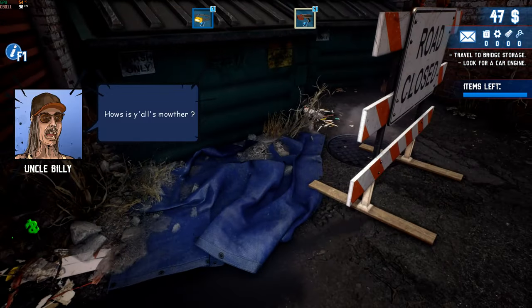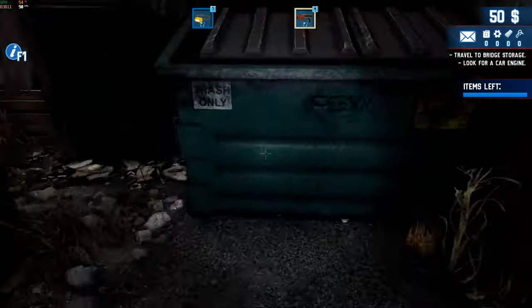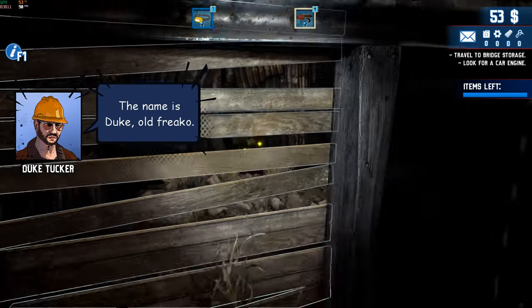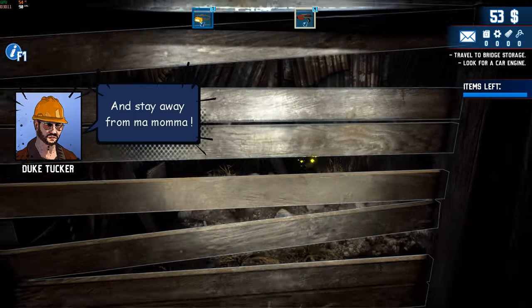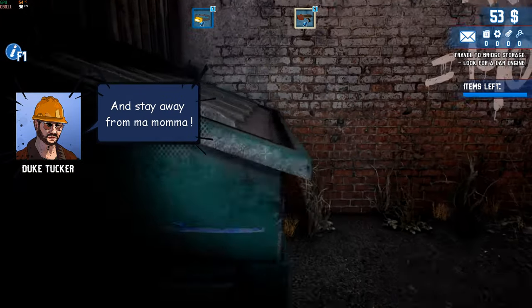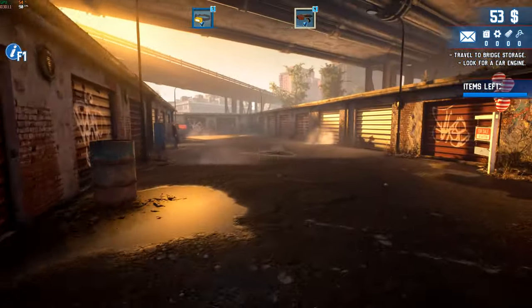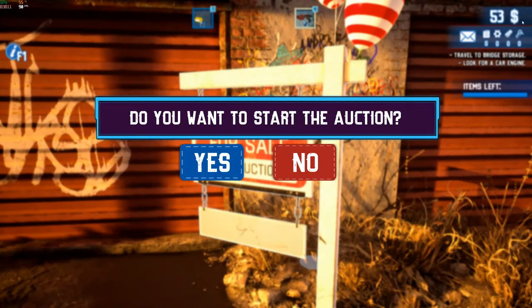Yeah, Uncle Billy is drunk. Oh no. There is the toilet paper. Oh well, we only have 53, let's start it.